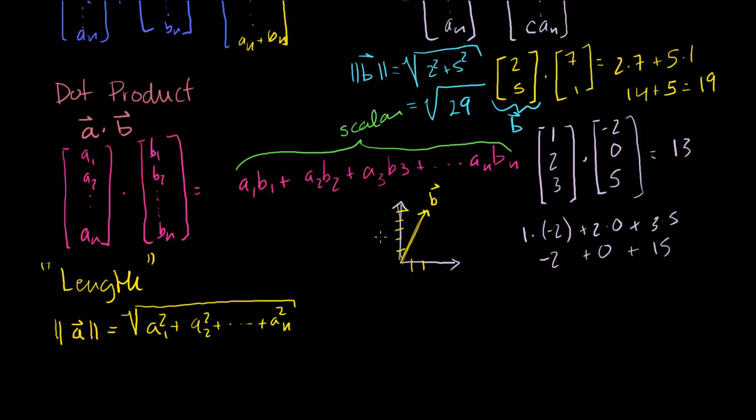And from the Pythagorean theorem, if I wanted to figure out the length of this vector in R2, or if I'm drawing it in two-dimensional space, I take this side, which is length 2, and that side, which is length 5. This is going to be the square root of 2 squared plus 5 squared, which is exactly what we did here. So this definition of length is completely consistent with your idea of measuring things in 1, 2, or 3-dimensional space.